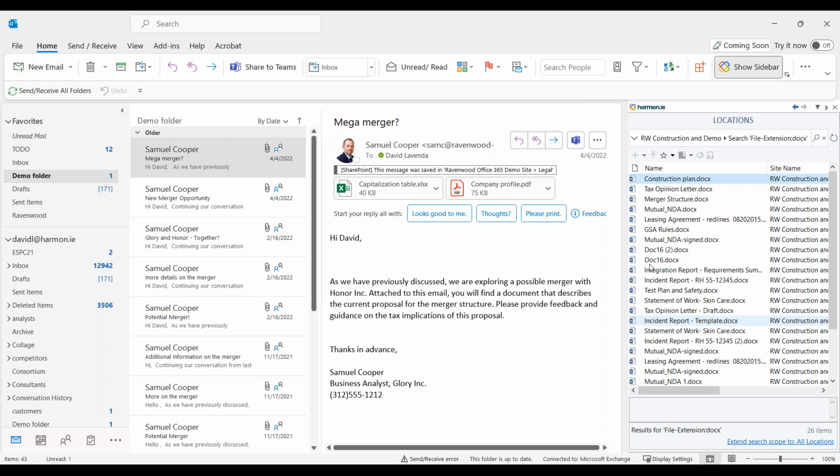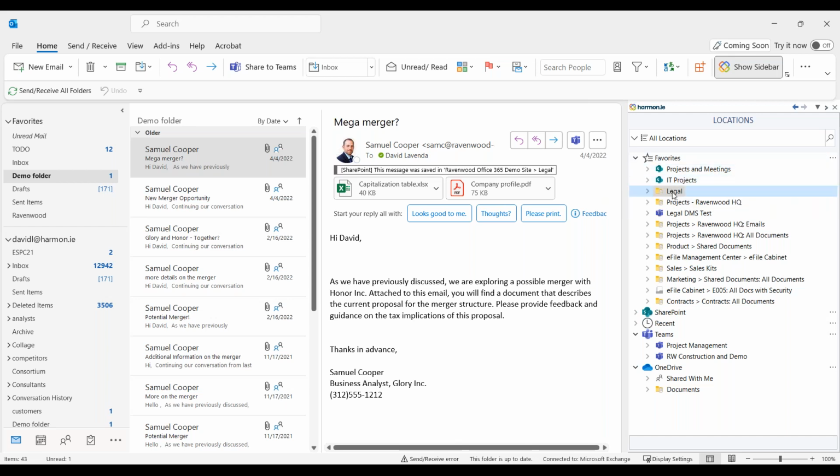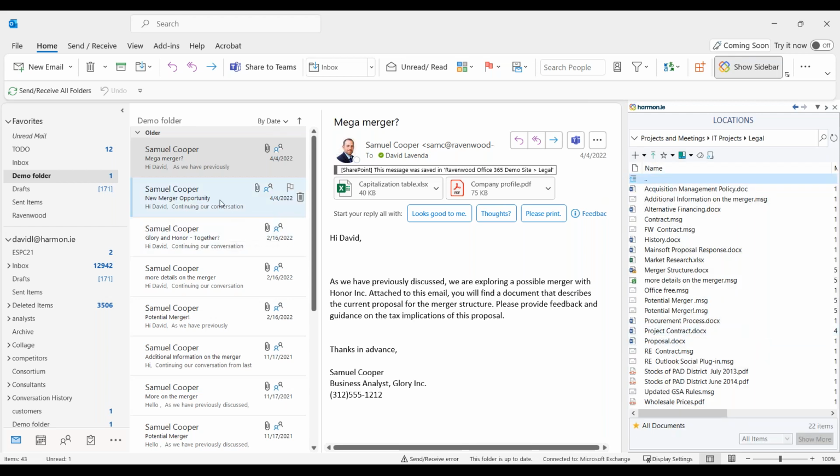Now, just before rounding out the demo, I want to show one thing very quickly, because there are some people in the organization who do need to share documents or store documents in SharePoint or in Teams for various reasons, such as compliance. So let's take a look at an example. I'm going to go back to one of my locations, to my favorites. I work in this legal folder. I do a lot of my work here, and at this point, I'm working on a merger. You see in the email, I have an email that came in about a possible merger that I'm working on with Sam, and we're providing some sort of consulting advice to this organization.